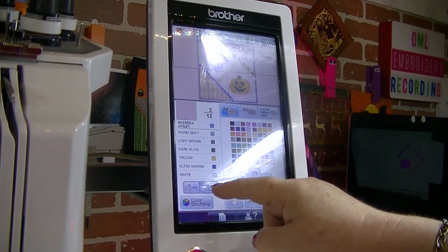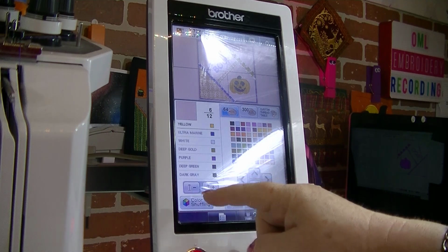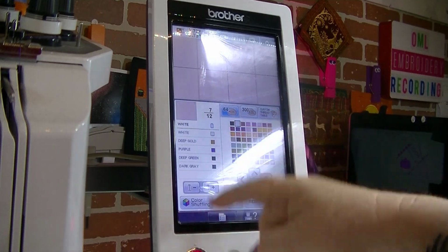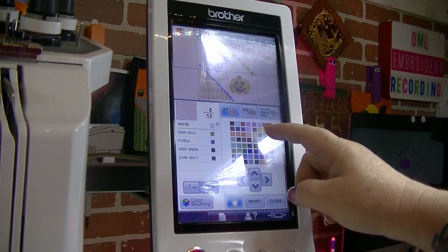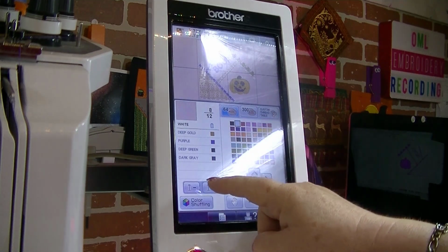Now, I'm going to leave these. I know I don't have them on like those thread colors, but I want the machine to stop and tell me to change thread, and that's the best way to do it. So instead of ultramarine, I'm going to do white, and that's for the zigzagging, and this one is white, but I'm going to put a stop on it. Do I need to? Nope, I don't need to, but we'll make it white.